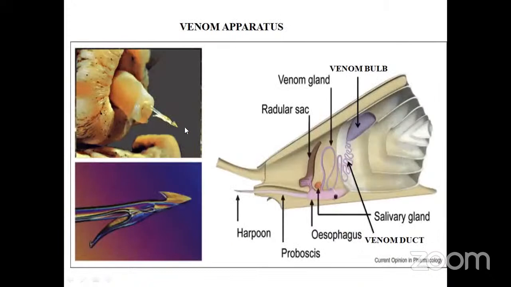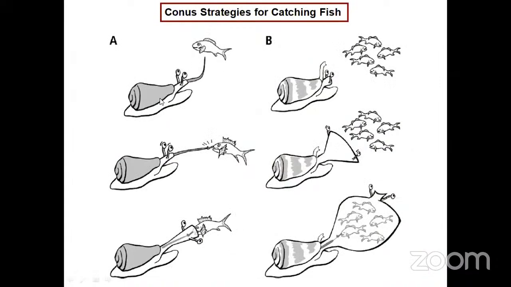This slide shows the cross sections of the venom or the toxic substances. This is a venom bulb. The conus is a sluggish animal, so whenever it wants to get food, it can release this venom, and the venom is released through this radula. This is a photographic image of the radula. This is also a radula. So just see this, this is a conus snail.